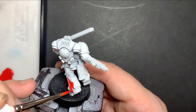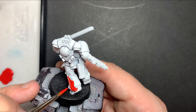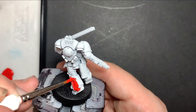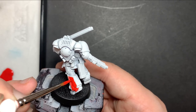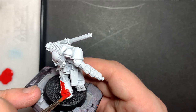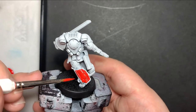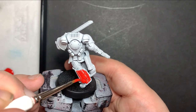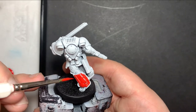Now, as you can see, this is going on quite nicely, but what you'll find with a white undercoat is that sometimes you want to put a couple of layers of paint on because they can come out quite translucent. So we're going to be covering our Space Marine with Evil Sun Scarlet.